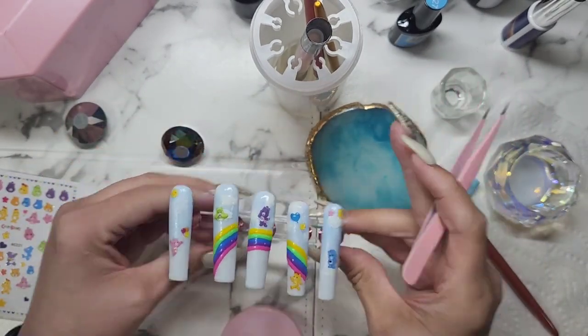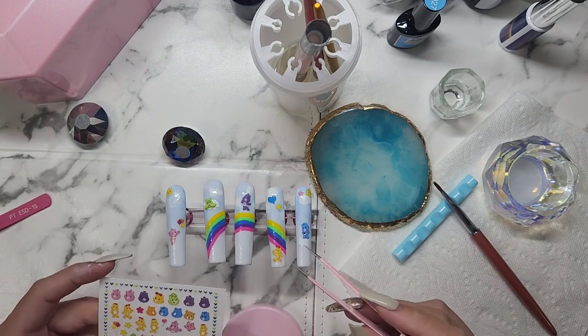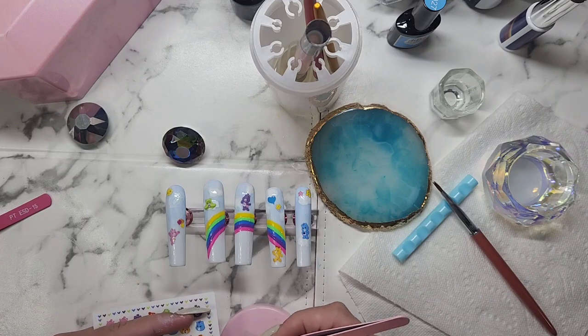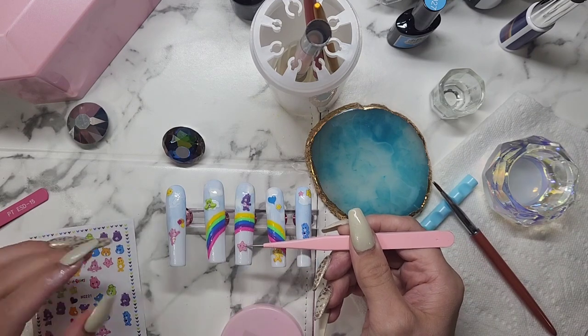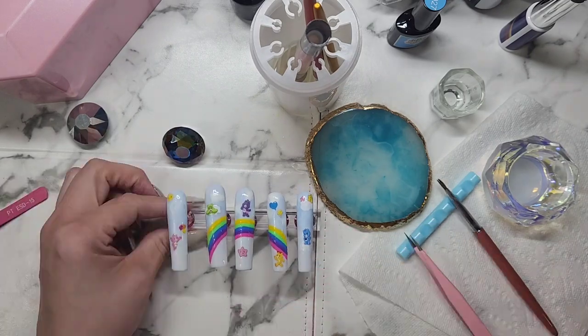And now I'm so satisfied. I think these look so, so cute. I'm gonna add one more star. And I think that's it, guys. I think I just go in and I top coat everything. Oh no, I lied. I'm sorry. I do apologize. I do have to go in and add my clouds underneath my bears.